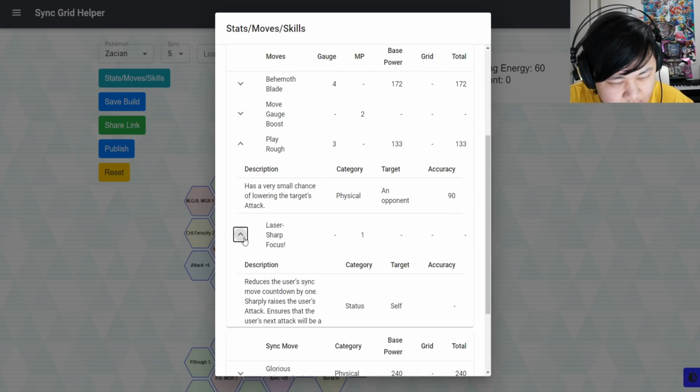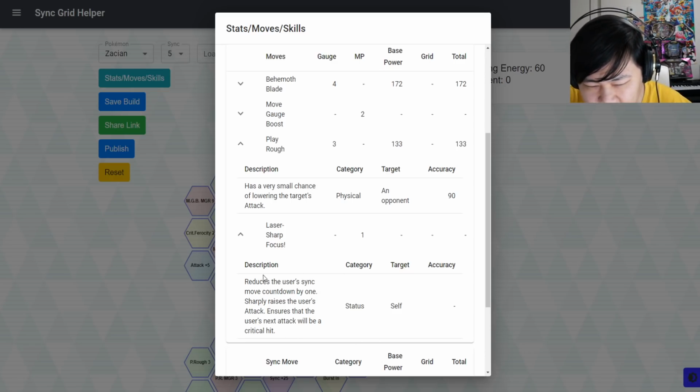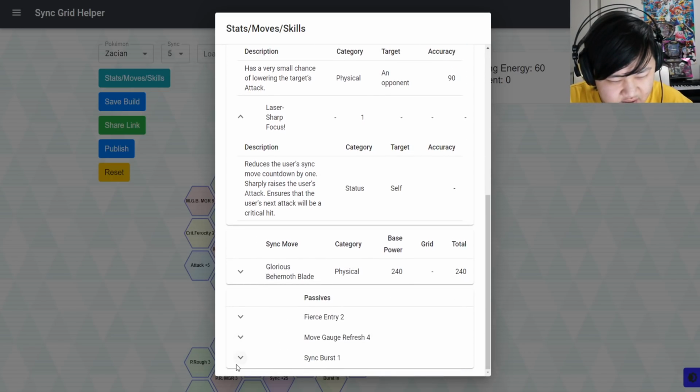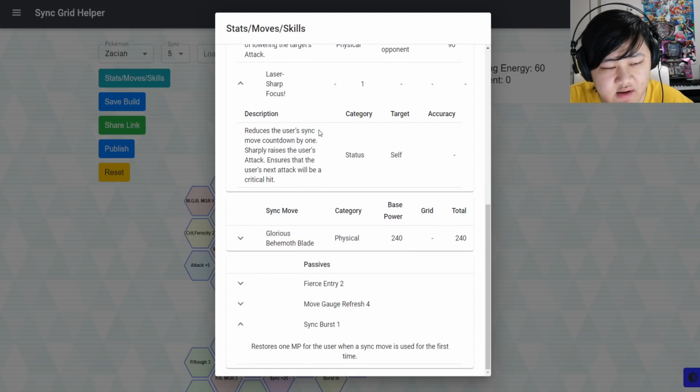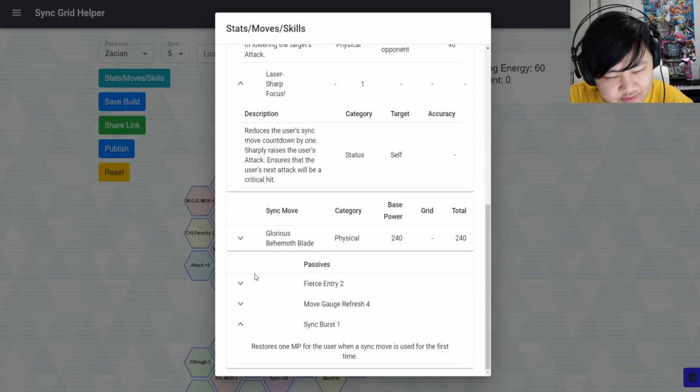And then you got Laser Sharp Focus, which reduces your sync move countdown by 1, sharply raises your attack, and then ensures your next attack is a crit. So you do have guaranteed crit sync moves here. And then on top of that, your Sync Burst gets this back every time you sync. So Gloria is actually fantastic for Battle Villa, because every time you sync, you get this back, so you could just go into Battle Villa and use your train move without worrying. As long as you defeat the opponent after you get your first sync, you'll just get this MP back, which is really nice for Battle Villa.